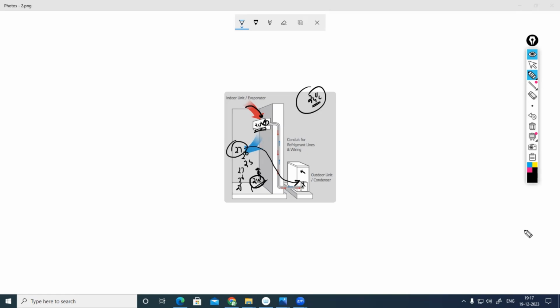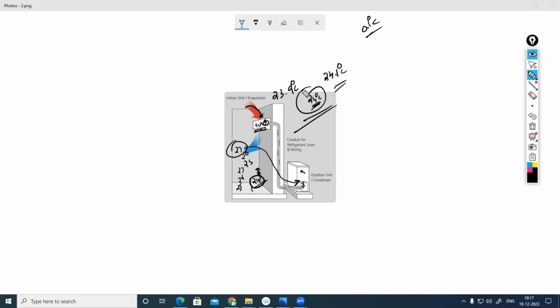Anyhow, he was asking, since we have set 24 degrees Celsius, at what temperature will the compressor start again? See, normally most manufacturers provide just 0.1 degree Celsius as the throttling range. Means, if you are setting 24 degrees Celsius and the allowance is 0.1 degree Celsius, once 23.9 degrees Celsius has been achieved, your compressor will shut down. And when 24.1 degrees Celsius has been achieved, a 0.1 degree Celsius difference, your compressor will start again.